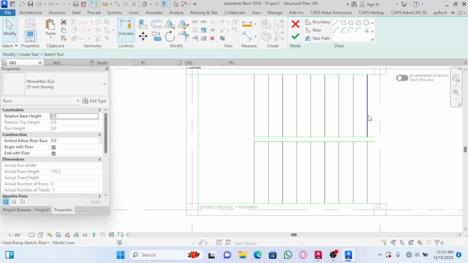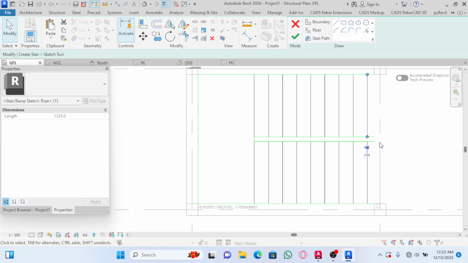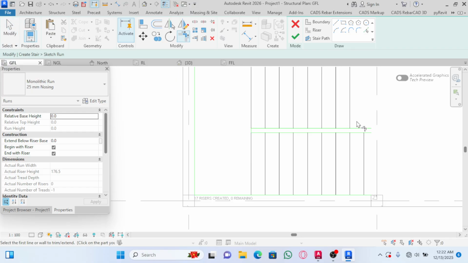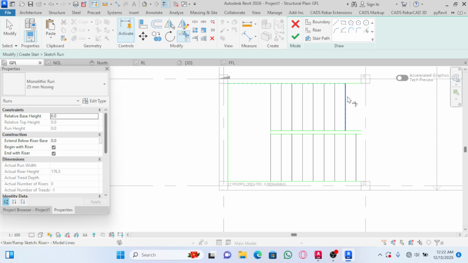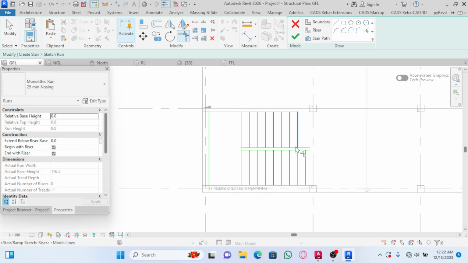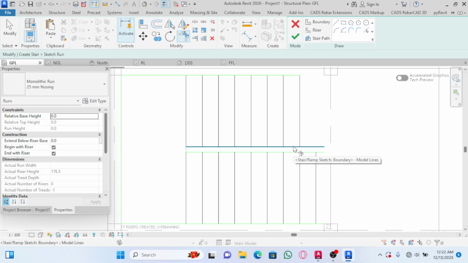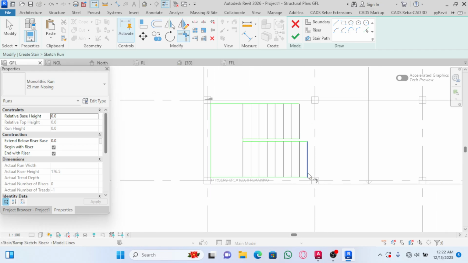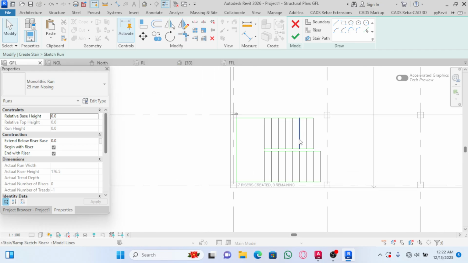That means you have to delete 1. DE. Then you trim it. Trim this and that, and you trim here to here, and you trim this to this. If you don't trim it, the stair will not be created. Okay, then you press no.